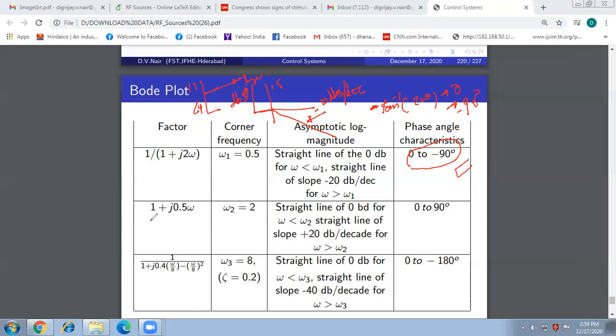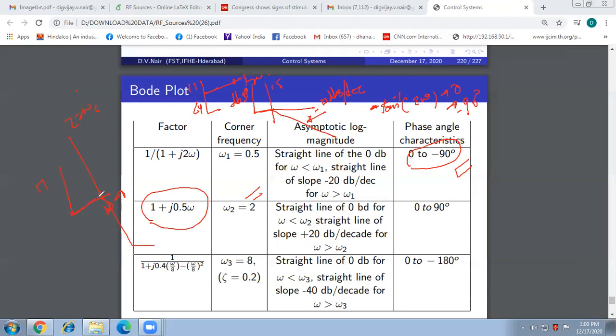Now we go to the next factor of no higher corner frequency, that is a zero, and its corner frequency is going to be, yes, the reciprocal of the coefficient of omega, that is 1 by 0.5, and that is 2. So for this I can draw its magnitude plot here. Here is the logarithmic axis omega. So the corner frequency is 2. Let me identify this as corner frequency equal to 2. I will draw a vertical line here at omega equal to 2, the corner frequency.